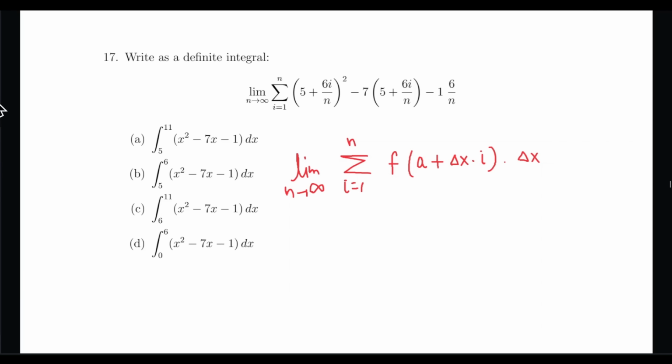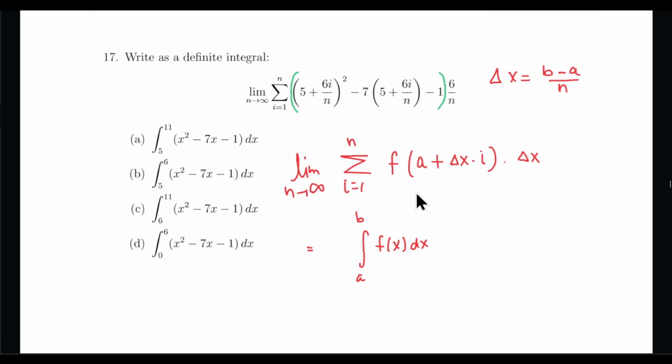One parenthesis is missing, guys. There should be a big parenthesis over here so that there's no confusion. Okay, this should be the complete question. Where delta x is given by b minus a over n. Obviously, what is b, what is a, you will come to know, because this is equal to the integral from a to b of f(x) dx. That's how it works.